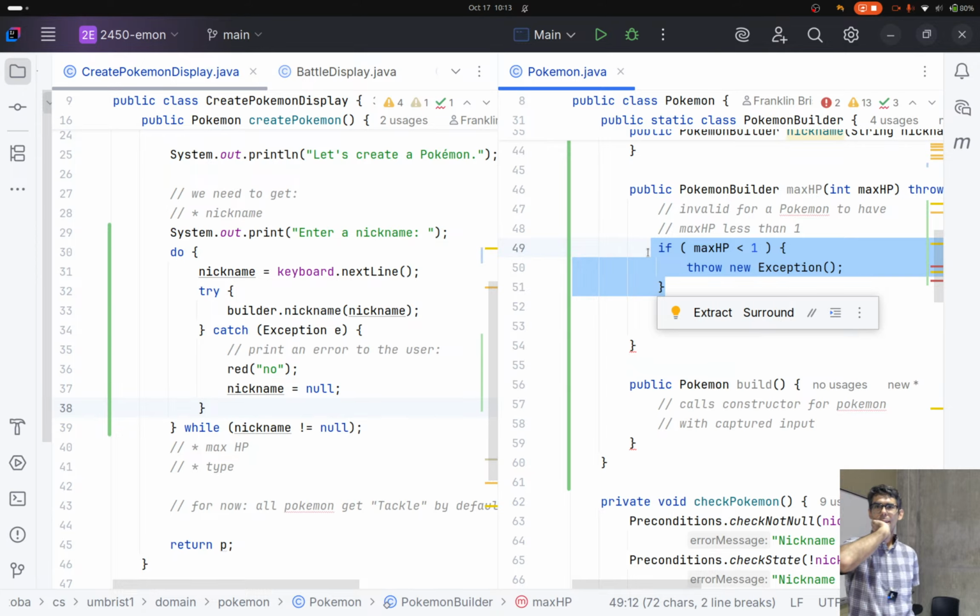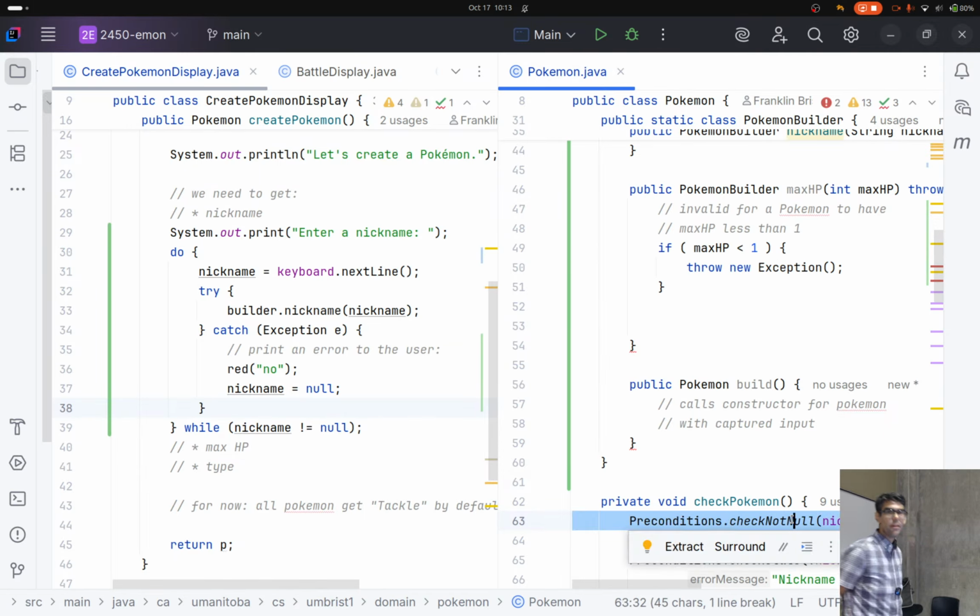Since nickname doesn't change, would it be fair to get rid of the precondition? This part right here, is that what you mean? Yeah, like once we build it, we make sure we don't change it unless something else in the code comes up.